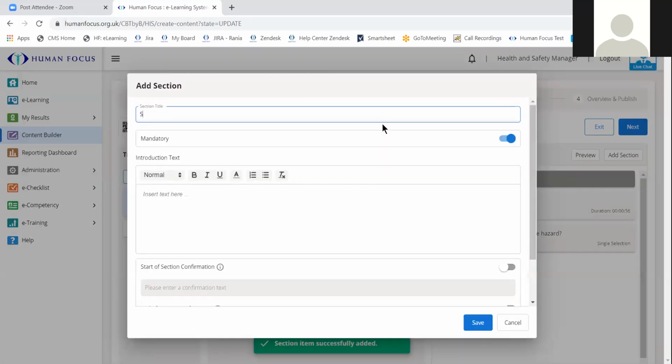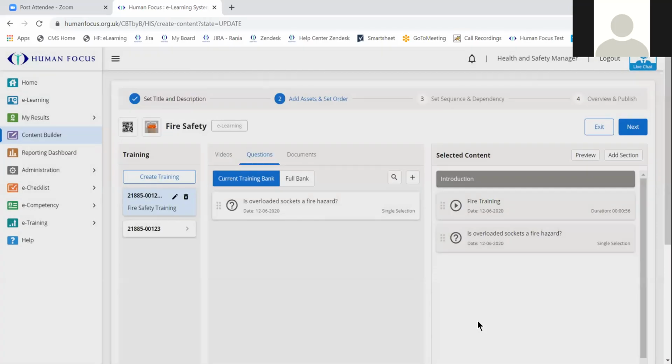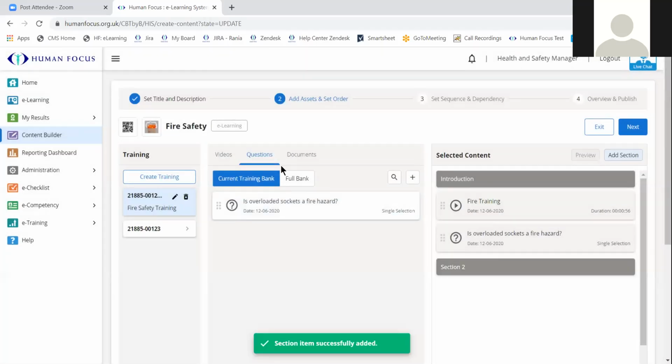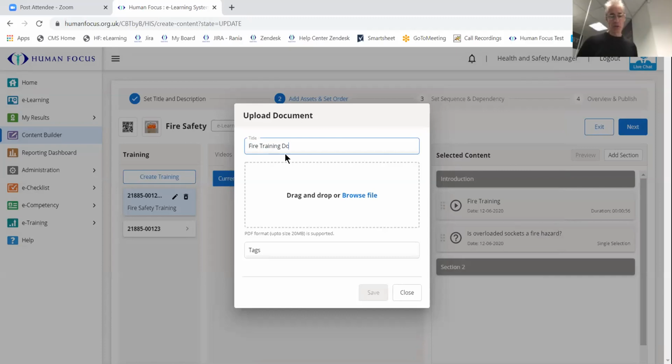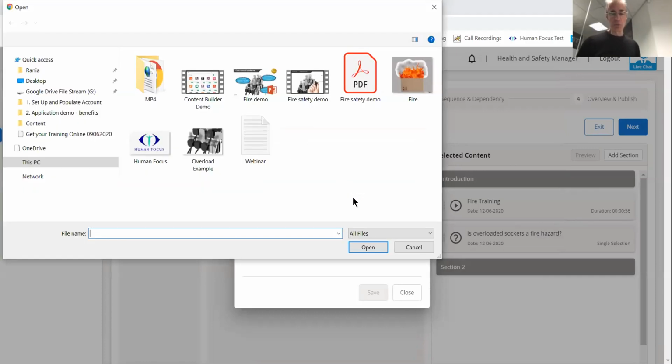From here, you can also create sections, so you can have multiple sections in a course. This time, I'm going to add a document following the same steps. When we went to export as a video, you probably also saw there was a PDF option there.